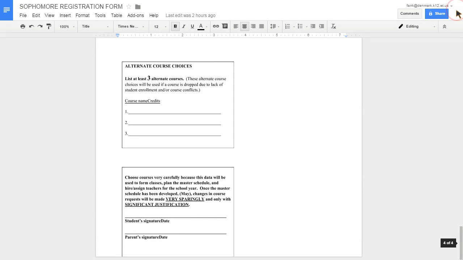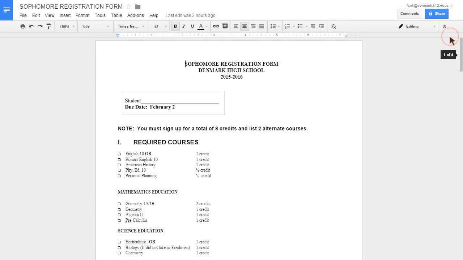When your sheet is completed, please return it to your homeroom teacher. They'll be collecting it, and they'll be keeping track of who's turned their forms in. You'll need this form to go online and register for your classes. So that's something we'll talk to you about next week. I will need to open up PowerSchool for you to go in, and then you'll have the opportunity to go in and indicate what courses you want to take. So if you have some questions, go ahead and maybe start with your homeroom teacher. I can certainly answer any questions that you might have.